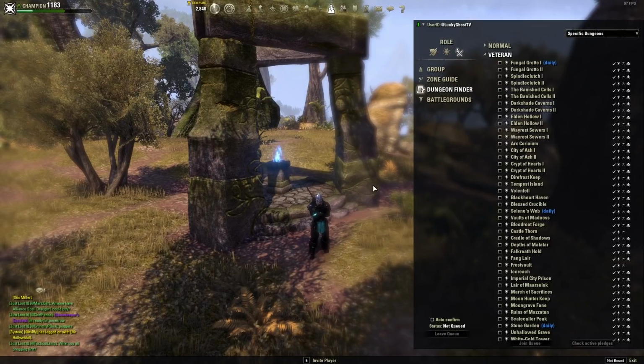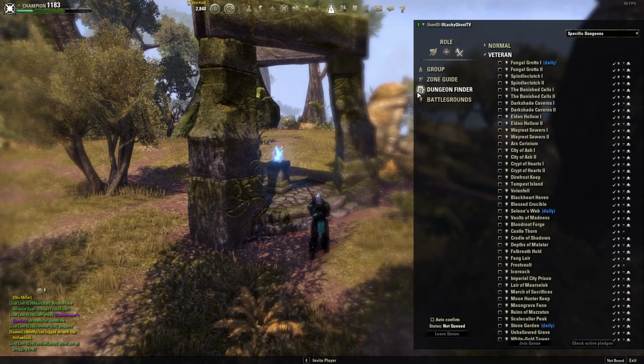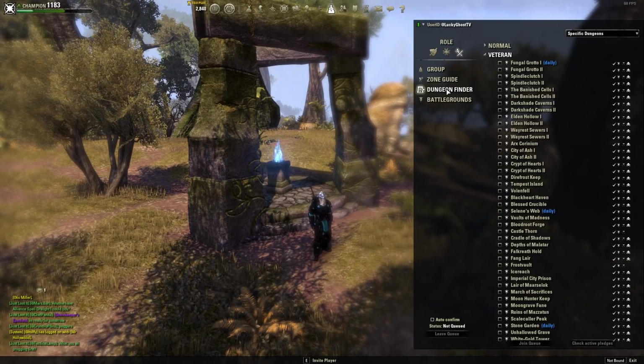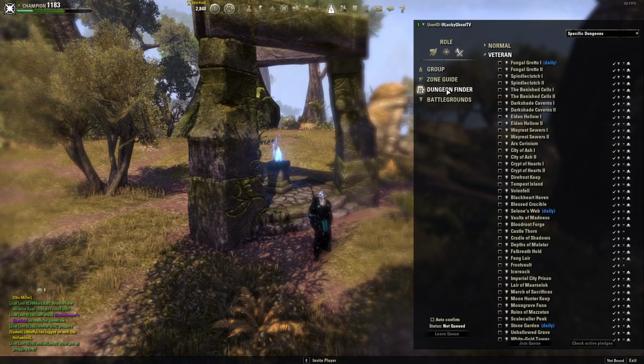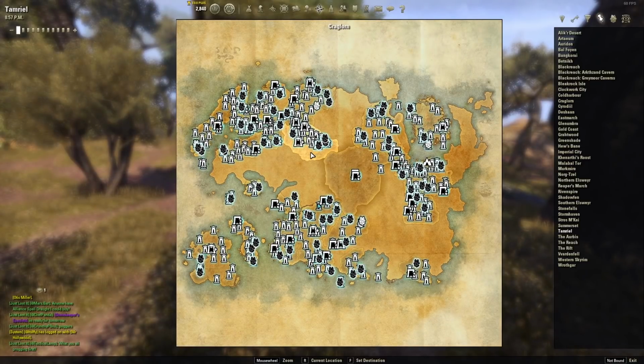Now, unlike dungeons, there is no trial finder currently, although I wouldn't be surprised if they added some kind of normal trial finder down the road. But presently, the only way to get into a trial is to form a group with your peers or to go to a zone called Craglorn.